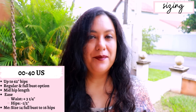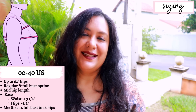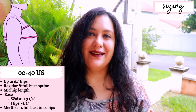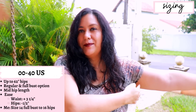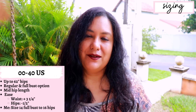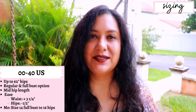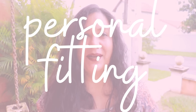Sizing goes from double zero to 40 US, up to a 62-inch hip. With newer knit patterns from Stitch to Stitch you have a regular bust option and a full bust option. Use the regular bust if you're a B or C cup — zero to three inches of difference between your high bust and full bust. If your difference is three inches or more, C, D, or double D cup, then the full bust option works best. The finished garment measurements don't include bust measurements because of the dolman shape — just choose your size using the body measurements chart.